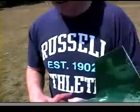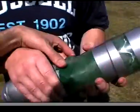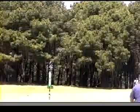Oh, look, it's mangled. That just bent sideways, didn't it? It did. Look at that. It's good for another go, though. We'll just straighten it up. 100!